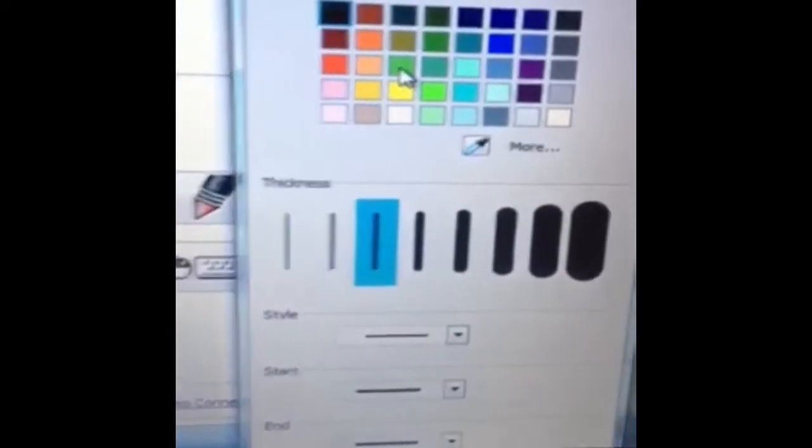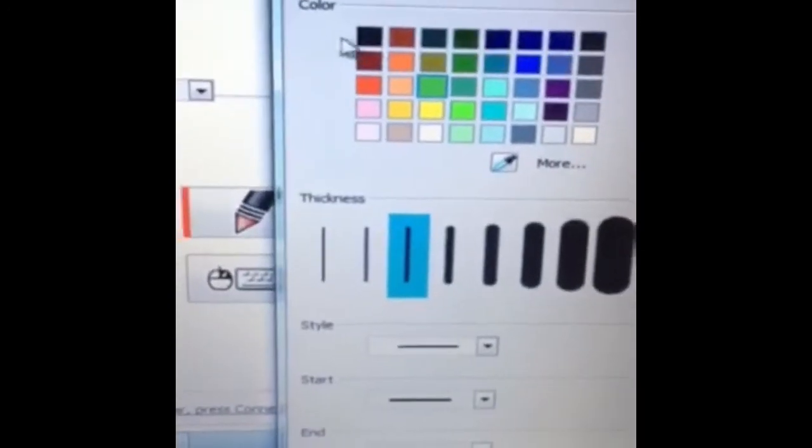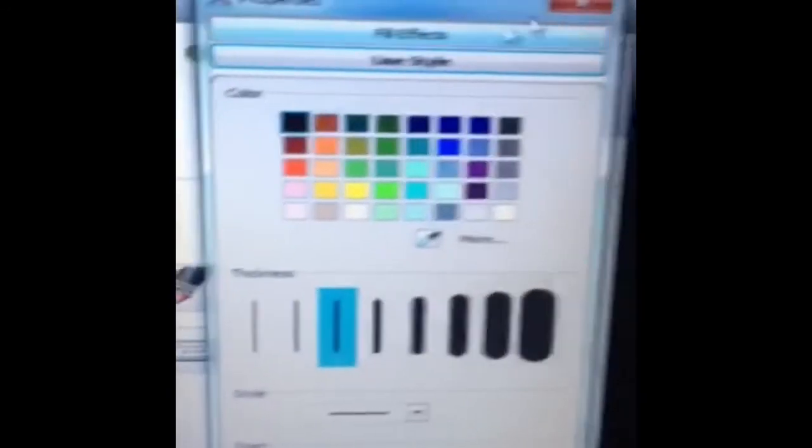As you can see, mine's selected as black. But if someone messed around with my settings and put green, then it would turn out in green. If it was yellow, it would turn out in yellow. So apply that and fix it, and it should be black again. If it isn't, then you have to call Smart, because I don't know what would be the problem.